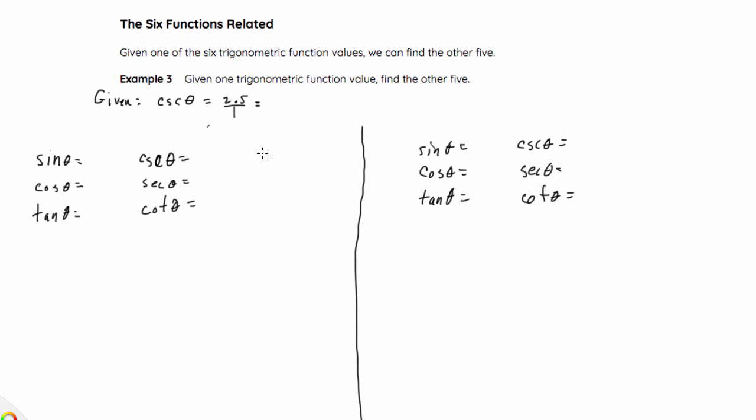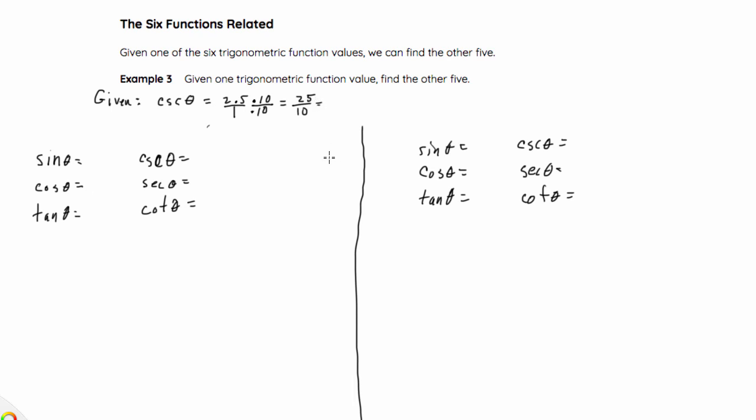All right, if you have a decimal, an easy way to do this is to simply multiply the top and the bottom by powers of 10. So you can multiply by 10, 100, or 1,000, whatever you need to do to get rid of the decimal. I see that 2.5 has only one decimal place. So if we multiply the top and the bottom of this fraction by 10, or multiply by 10 over 10, here's what we get. 2.5 times 10 is just 25, and on the bottom you get a 10.